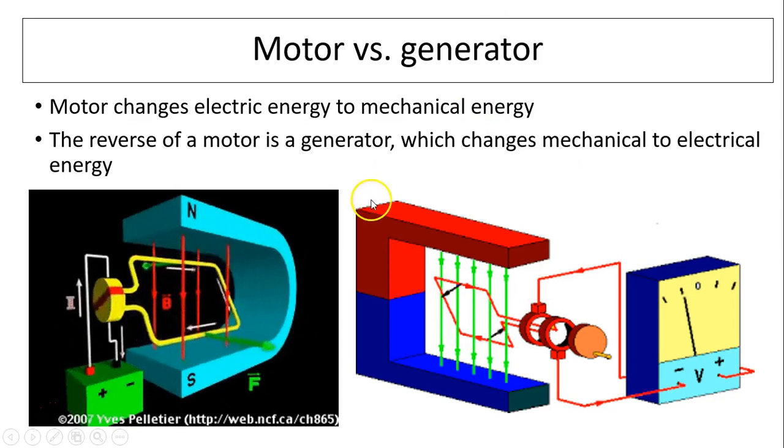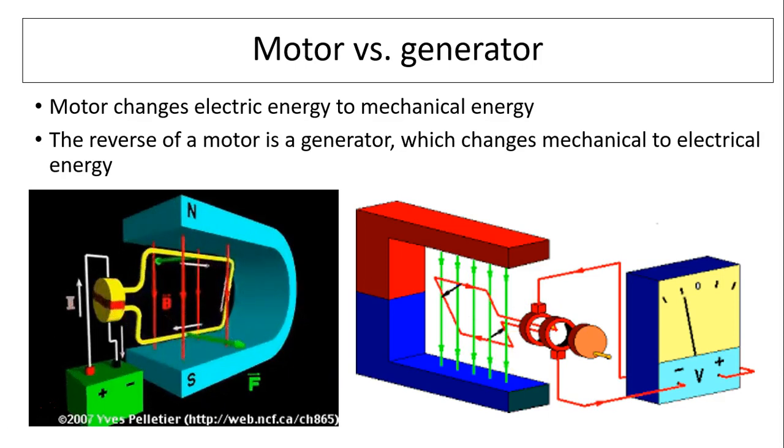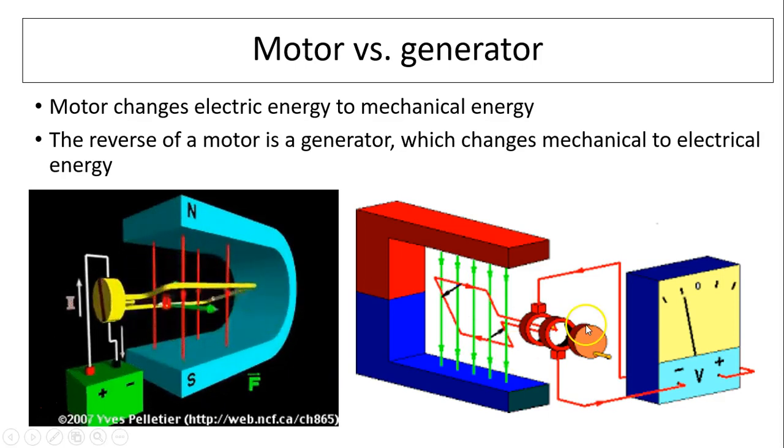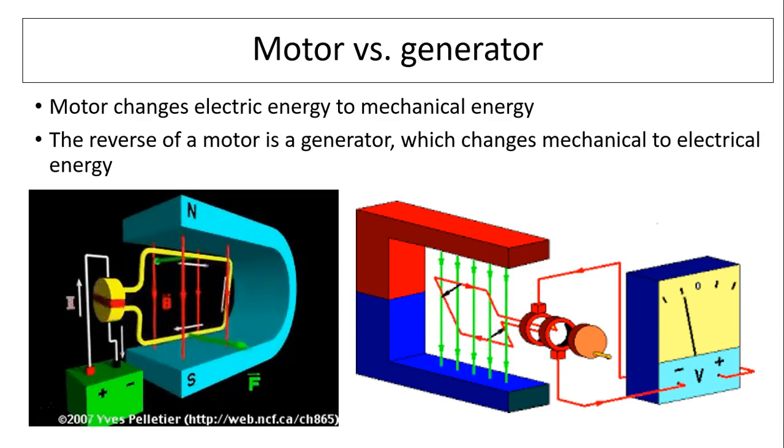Now, on the other hand, a generator uses mechanical energy converted into electrical energy. First is obviously the gas. Running on the gas is chemical energy changing to mechanical energy, and through mechanical energy in the magnets, it produces electricity. So a motor and a generator are like two sides of a coin.